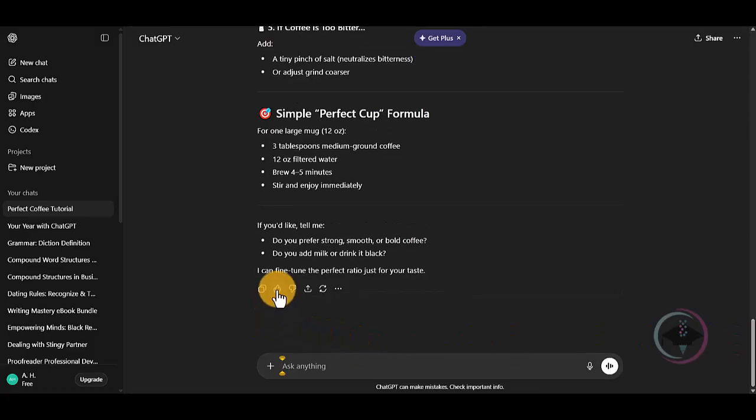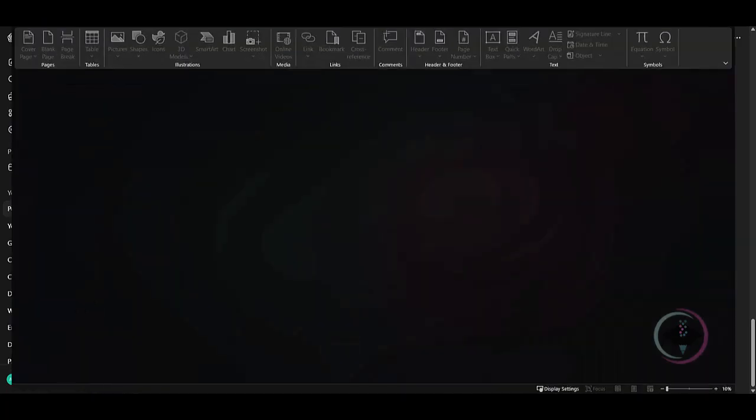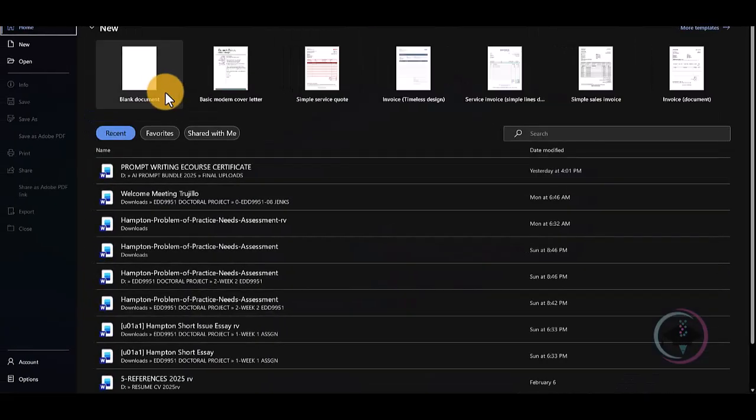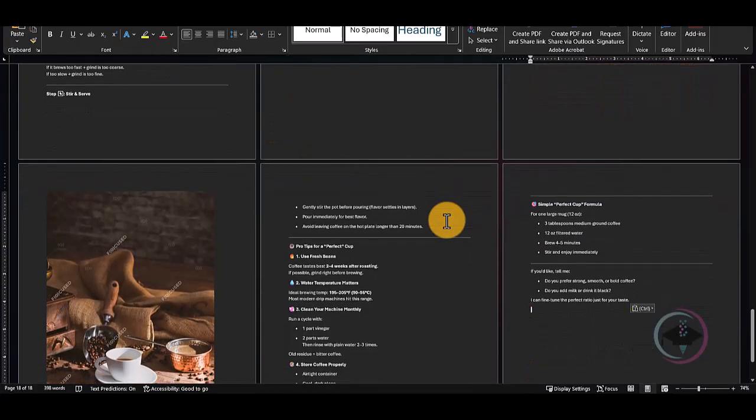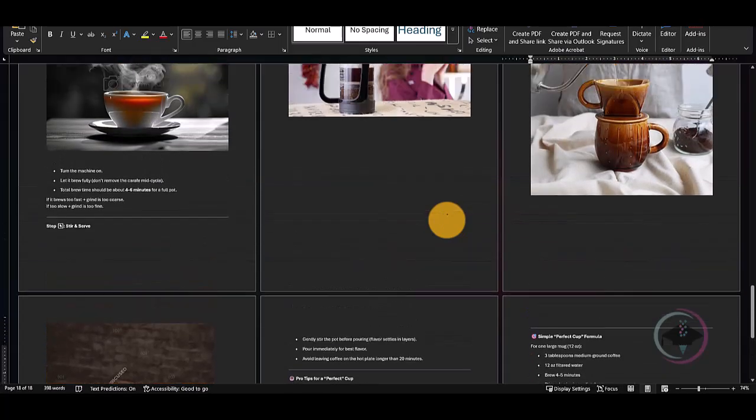Let's say you like this, you want to copy all of this. Let's click copy. I'm going to open up a Microsoft Word document and click paste. And it pasted all of the information.